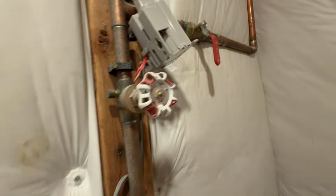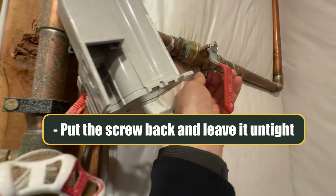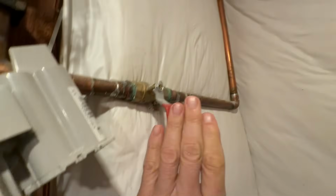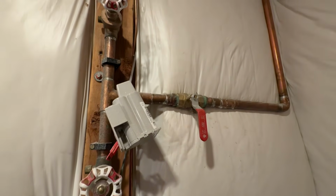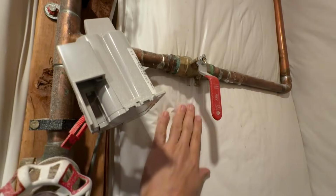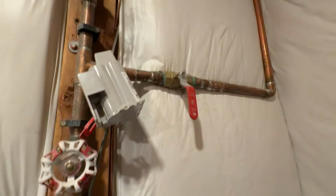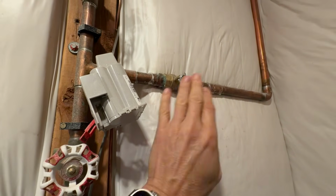And then we're going to grab this drain plug right here, and we're just going to put it on a few screws. We want to leave it loose, and we're just going to screw it on just lightly. We don't do sprinkler blowouts as a service anymore, but when we were doing it, we would tell the customer, hey, come down here tonight, make sure this is not leaking. And as I said before, if it's leaking, it means this ball valve is not shutting off all the way, and this valve needs to be repaired. But if it stopped leaking, you're in good shape. But we leave it loose again for the winter time so you can prove that this is actually working.